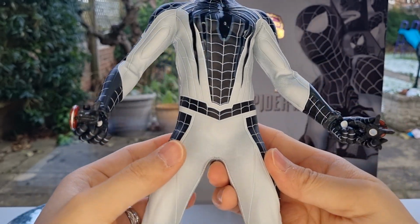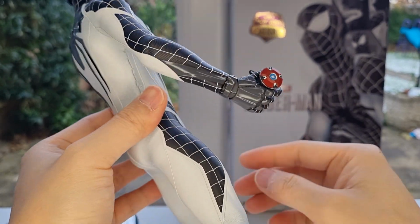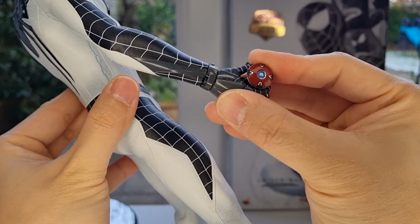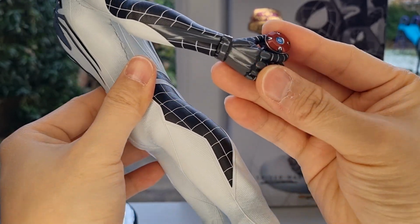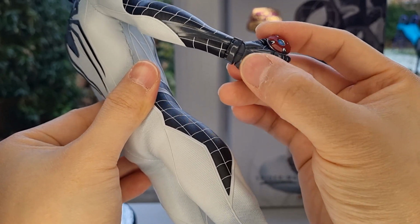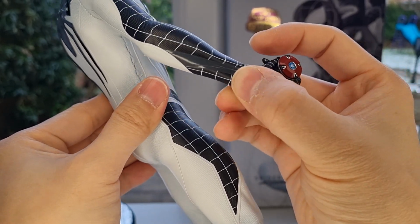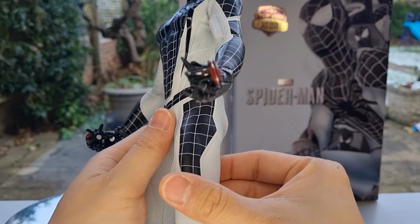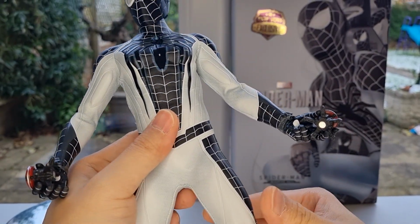One thing that I have got to do, if I have to nitpick and complain, is the ball joints here, which you can actually see unless you keep your hands like this. If you twist your hands a little bit, you can see that the joints are kind of visible, which is kind of annoying. That's the only thing that I have to complain about. The rest is not really much to say.